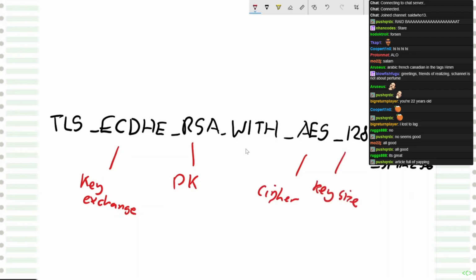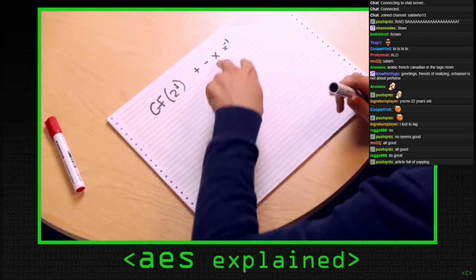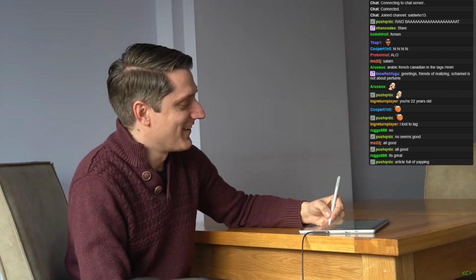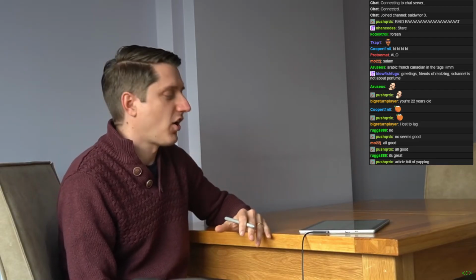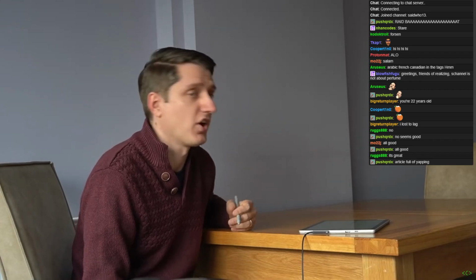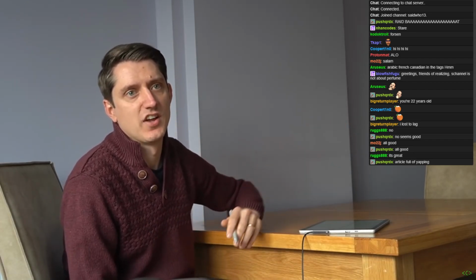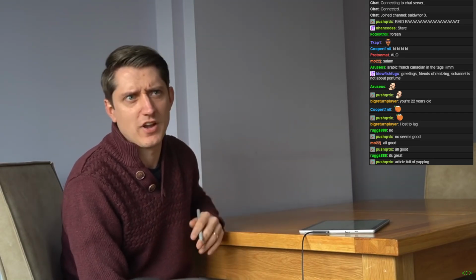So this is the cipher. This is the key size. This is the mode of operation. So this is going to be Galois counter mode. I think I might have mentioned that in a previous video, but if I didn't, it's a whole different video. And finally, SHA-256, that we talked about hash functions before, is the building block that's used to perform hash functions where they're needed. So things like turning a secret into a key and creating message authentication codes and things. These are some things we've covered in other videos.